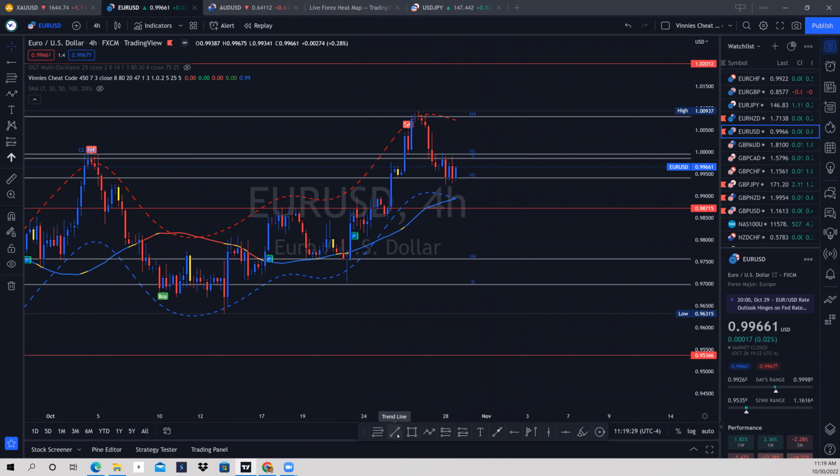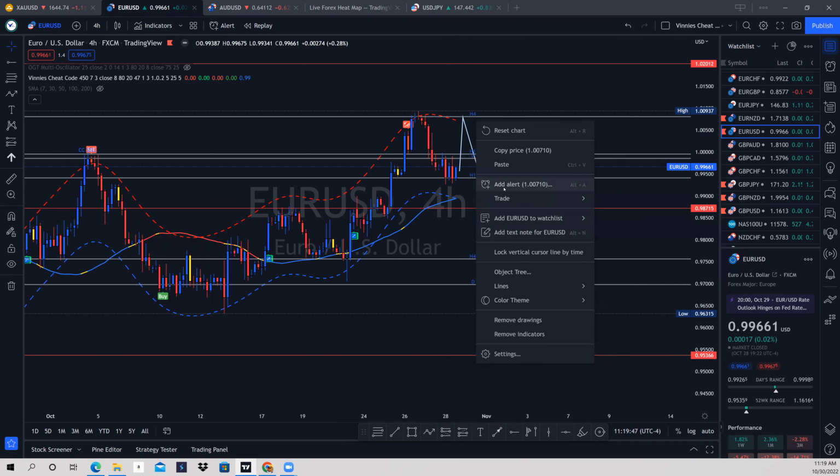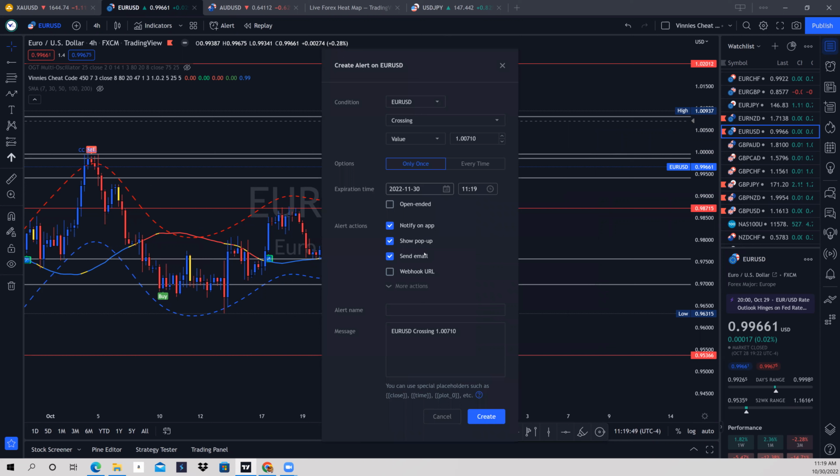What price might do, we could expect price to pull back some, maybe into this area and retest this 4-hour area, make a double top, and then look for price to come down. So the next thing I would do is set an alert up here in this area. Sell.